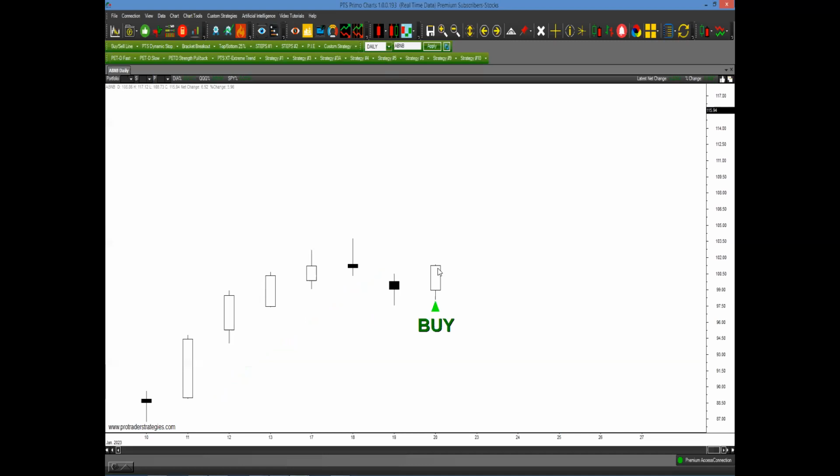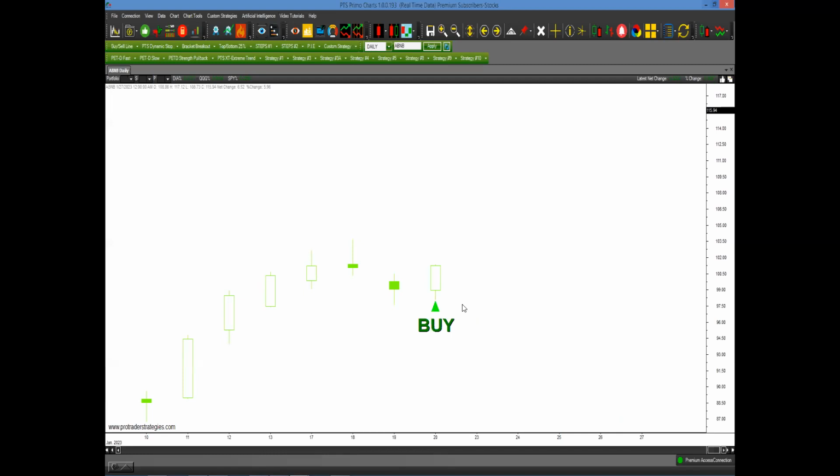Now, you wouldn't have known this unless you're a member of the strategy number 5 course. But in order to make sure that that signal is confirmed, we want to apply the PET D. We want to make sure that the PET D is confirming that. So what we do is, on our platform again, click on PET D, and it automatically changes the colors of the bars. Now, here's the rules for the candlestick combo.